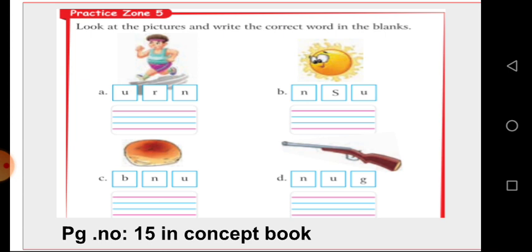What picture is this? Bun. Right. What is the spelling of bun? B-U-N. See the last one. What is this? Gun. What is the spelling of gun? G-U-N. Okay, children.